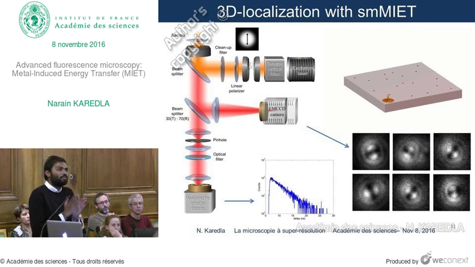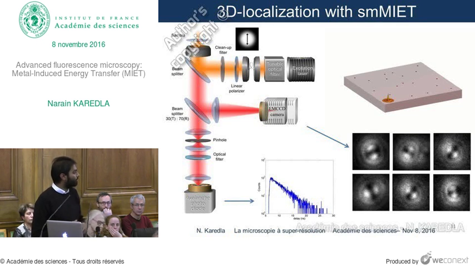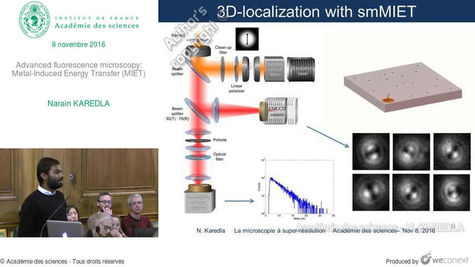This is a surface-based effect, the metal-induced energy transfer. That's the reason why we are at the moment restricted to the surface level. There are three-dimensional super-resolving techniques, for example multiplane imaging, that we are also developing, but the resolution in that case is not higher than 50 or 100 nanometers currently.